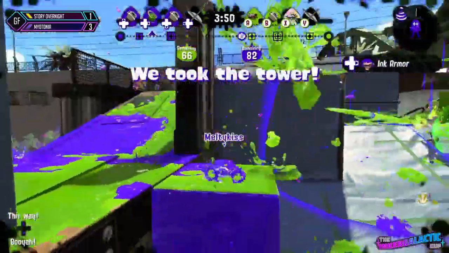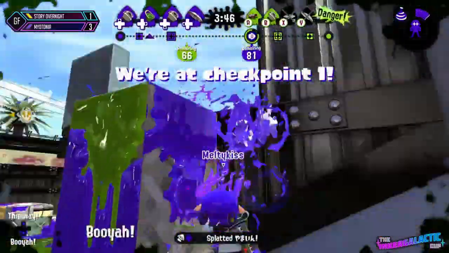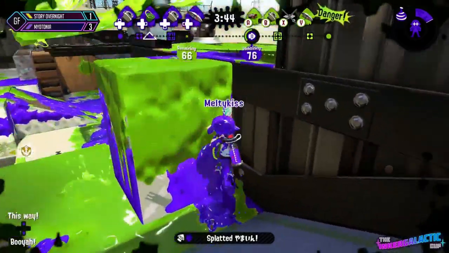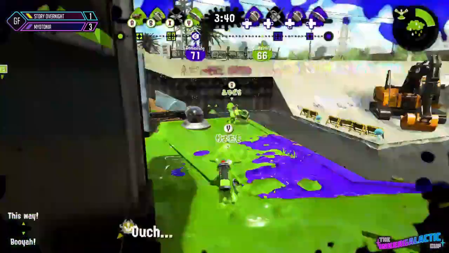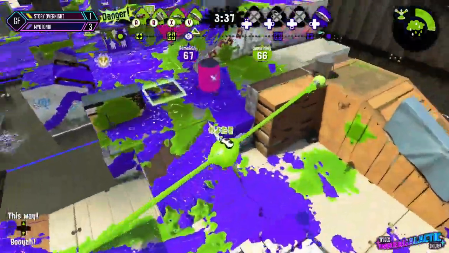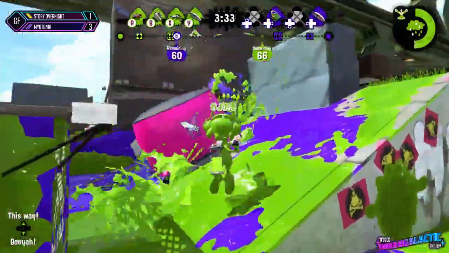And Meltykiss up here trying to put some pressure here. I understand it. Actually gets one jumping down. I don't think that person Meltykiss was there. They have to move Meltykiss here. Okay, Meltykiss finally going down. I thought might be able to get a second one there, but really good position there on top. They do lose the lead, however, so I suppose Meltykiss's job was done.